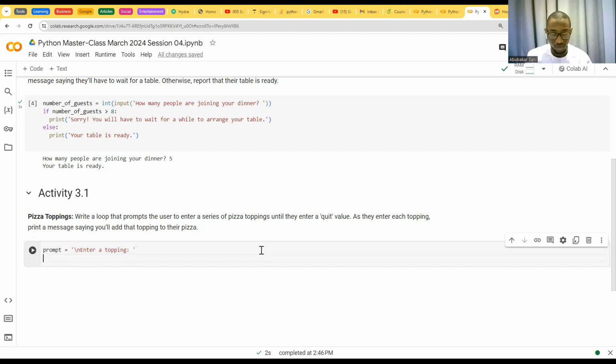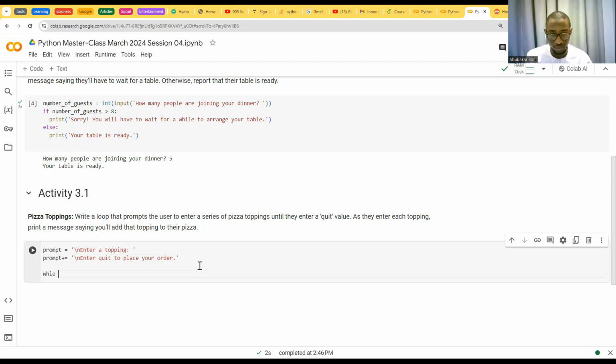We can do prompt equals, enter quit to place your order. So the moment the user puts quit, that means he is done adding the toppings to the pizza and he would like to quit and have the order placed.